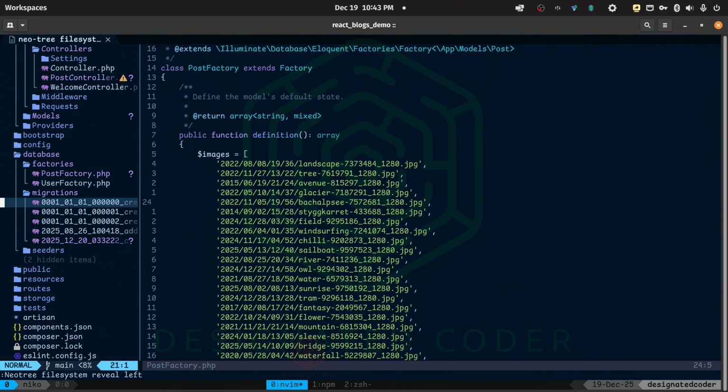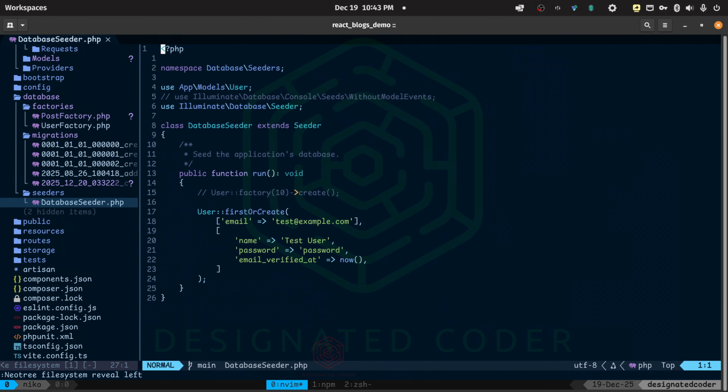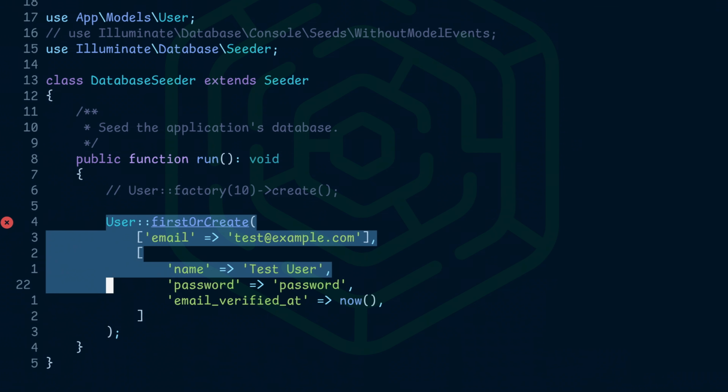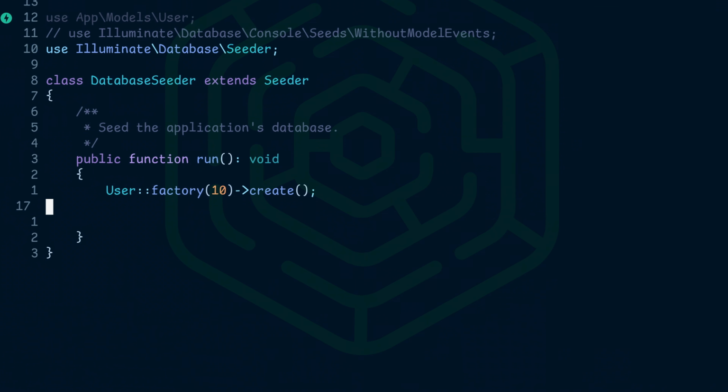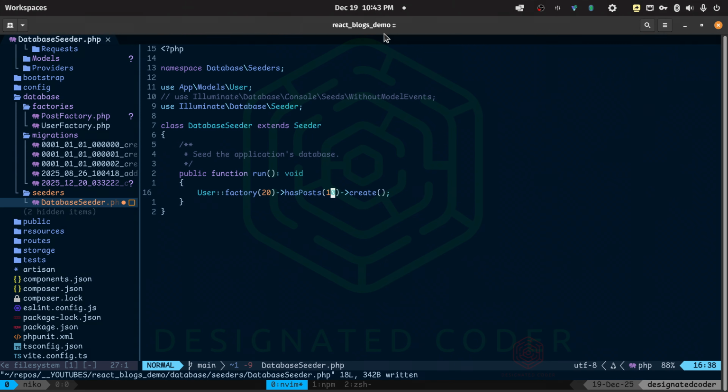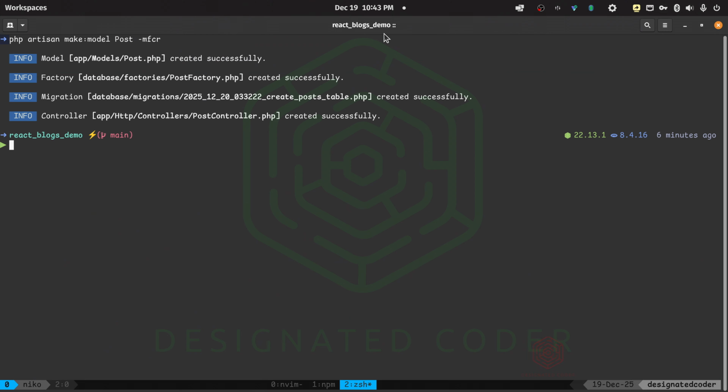And now we can come to the seeder, and now we can call that. So I'm going to get rid of the temporary one that's here. I'm going to uncomment that out. We'll say 20 users, and then each user will have posts, and we can say, I don't know, maybe each user has 10 posts. I think that'll be good. Let's go ahead and now run this just to see if we're going to get any errors or just make sure we're good to go. So PHP artisan migrate seed.